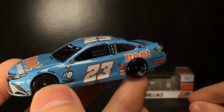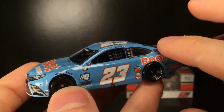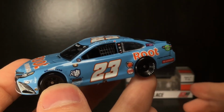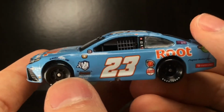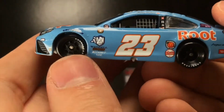Could you imagine? You already know they're okay with having bright, vibrant colors. Could you imagine they took that car, or Kenny Wallace's 23 car, right? Number 23. They have the color scheme. They could make it happen. It would look fantastic. I'm telling you, it would be almost best in show. I would love to see it for 2022. I'm telling you, I'm already hyped. I hope they do it somewhere down the line because it needs to happen.